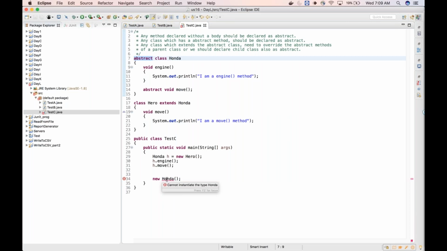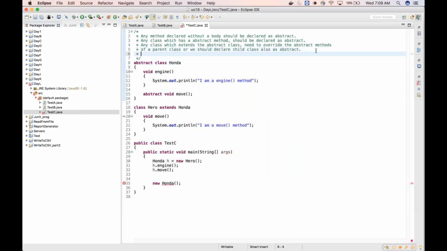Cannot instantiate the type Honda, it is telling us we can't create the object of an abstract class.